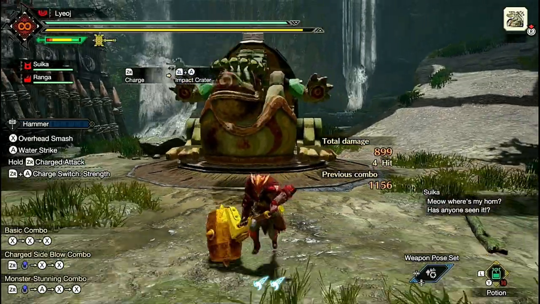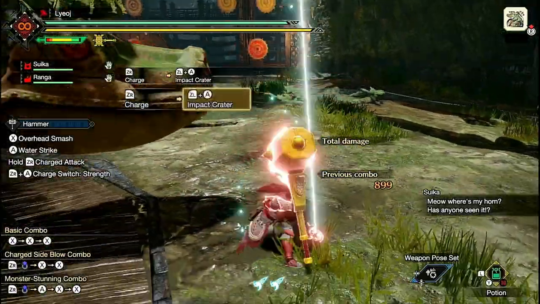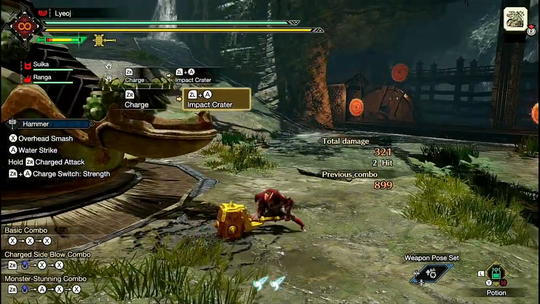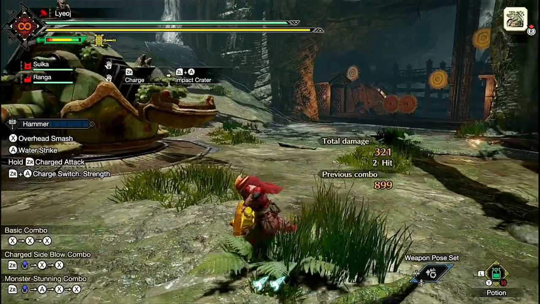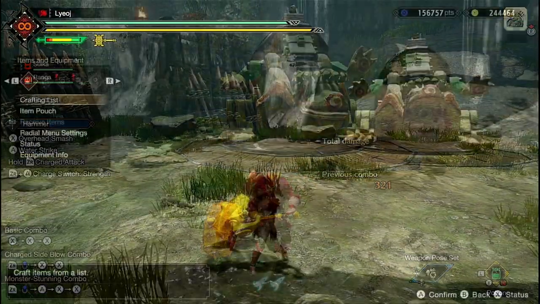However, do also note that this move deals a lot of Wyvern Ride damage, so be careful that you do not trigger a KO and a Wyvern Ride in the same hit, since that would be a waste. After getting your first Wyvern Ride, you should be good to use this move as much as you want for the rest of the hunt.